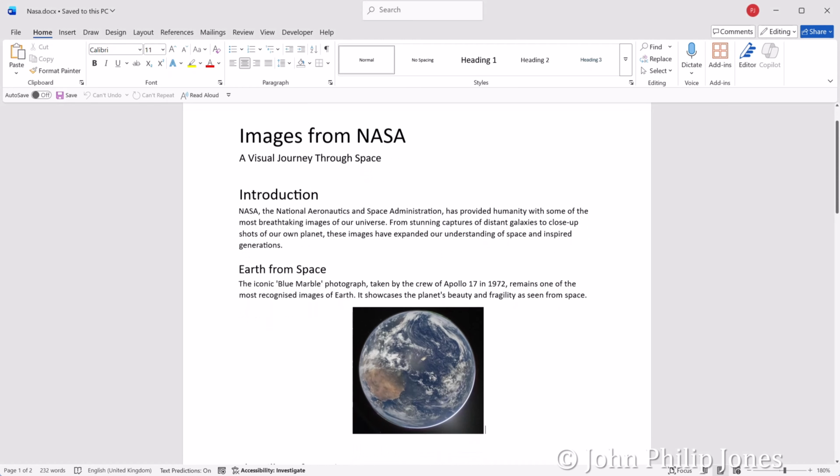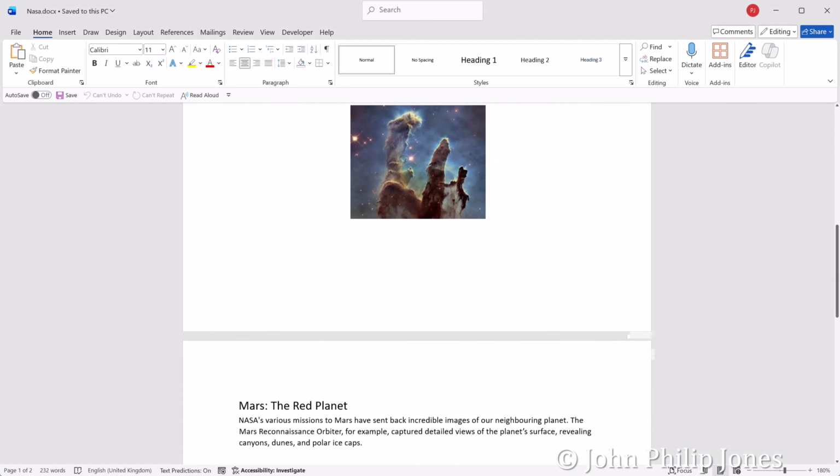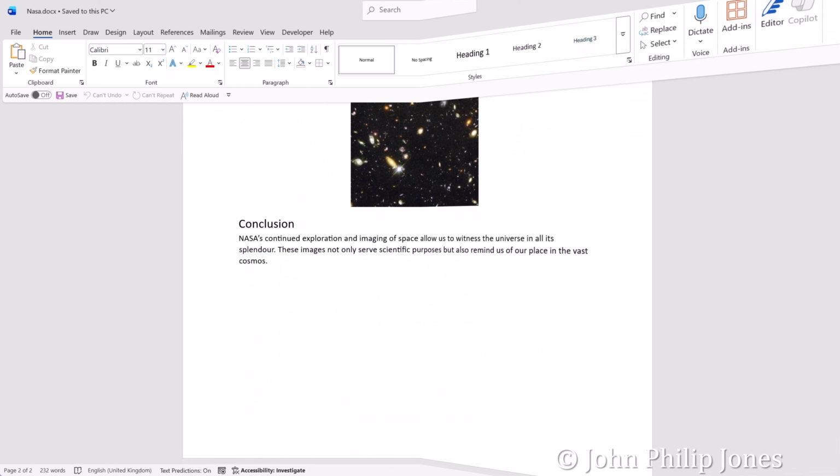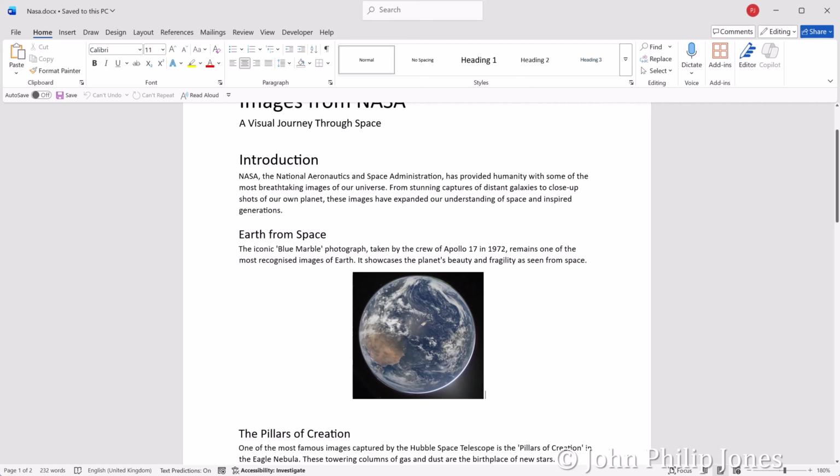If you consider this Word document, you can see it contains text as well as 4 images. There is a very quick way in which you can extract and save all of the 4 images from this document. And that's what I'm going to show in this video. But you can also save the images individually.